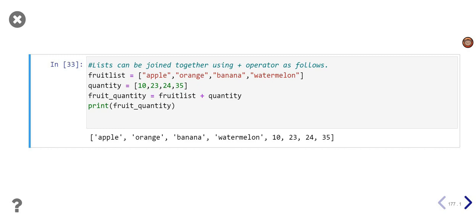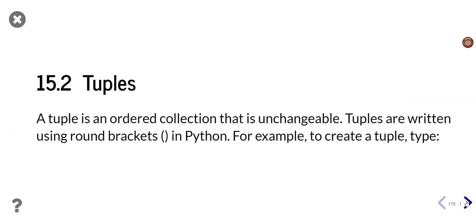So now it joins, and all becomes a single list. So with a list, you can actually perform all these kinds of operations. You can add, you can remove, you can change, and you can add two lists together also. So that is on the list.